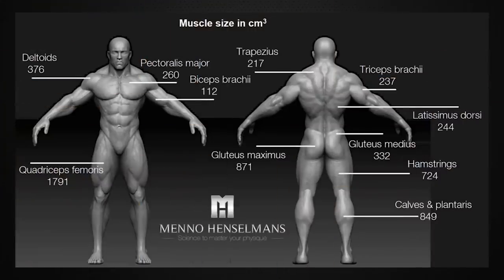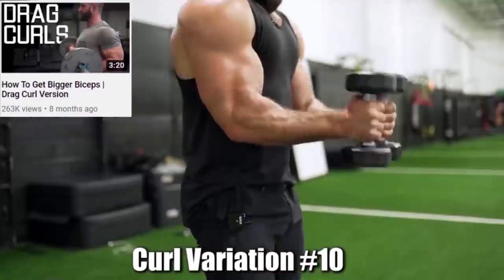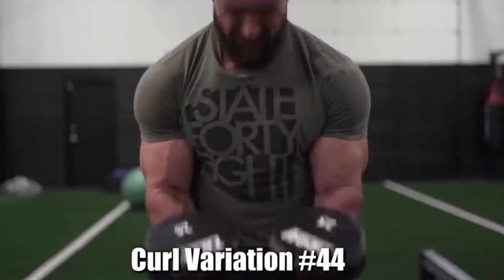I'll reference a great article on this by Menno Henselmans, where his research team reviewed all of the relevant studies on muscle volume and found that on average the delts contain 30% more total muscle mass than the pecs, 35% more mass than the lats, traps, and triceps, and they're more than three times bigger than the biceps — which are by far the smallest major muscle group on your entire body. Which is further evidence that all these fitness YouTubers uploading top secret biceps exercises and talking as if it's some critical muscle group that needs to be trained from a million different unique angles are really just talking nonsense.